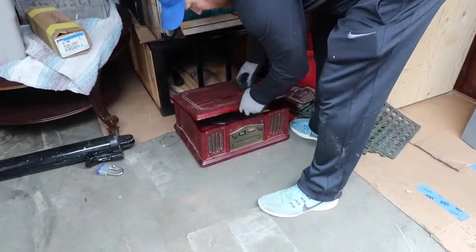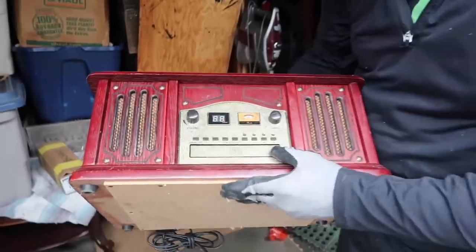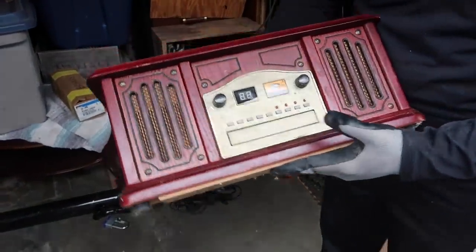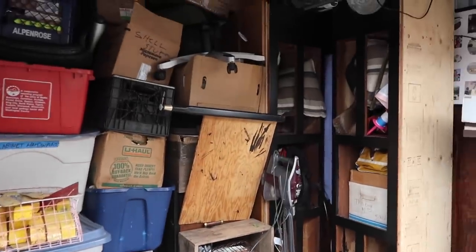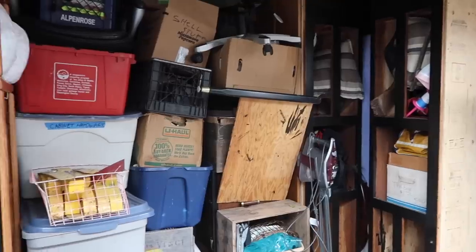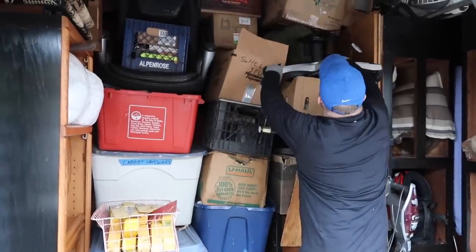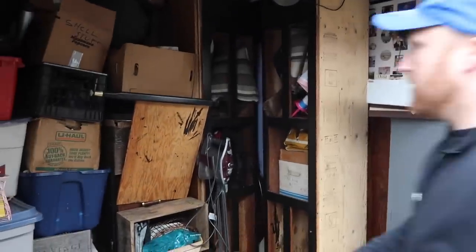We got a record player, guys. It looks antique, but Wade says it's not. It's not. But it's still cool. Mom, you wanted a record player. Yes, I like to play records. Yeah. I listen to a lot of music. Put in the comments below if we should give that to Mom. Mom Adventure. All thumbs up. All right, so... Oh, this goes to the chair. You can get that right now.